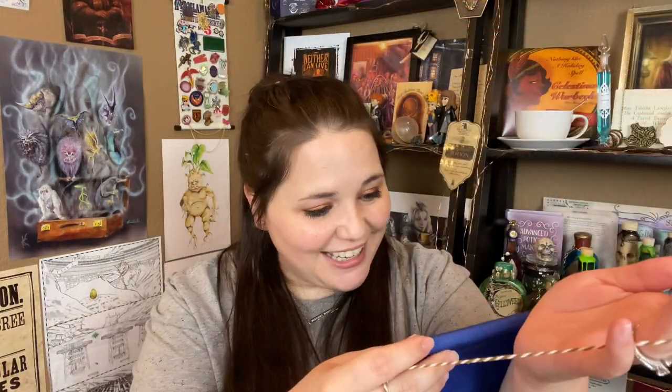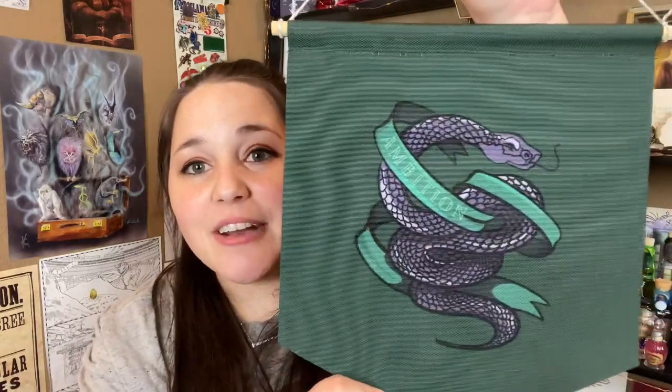But I think because I'm a rep for them right now, I actually got house banners for every single house. So this was the Hufflepuff banner with the badger and loyalty. And then, of course, the Ravenclaw with the eagle and wisdom on there. Very pretty. And last, the Slytherin banner with ambition on there. But wow, yes, that was everything from Cauldron Crate.